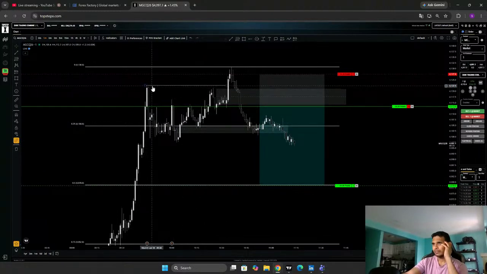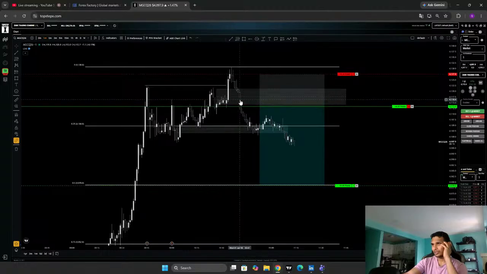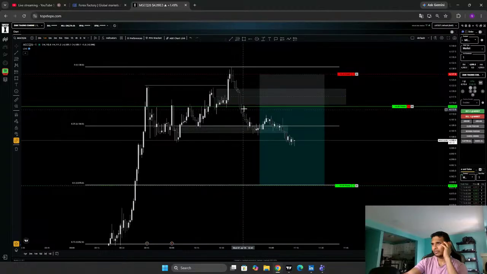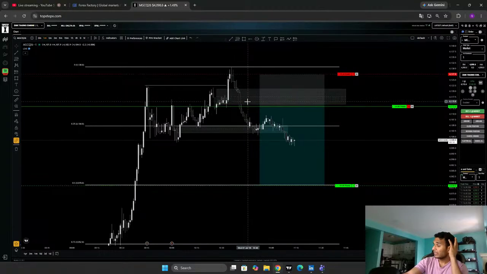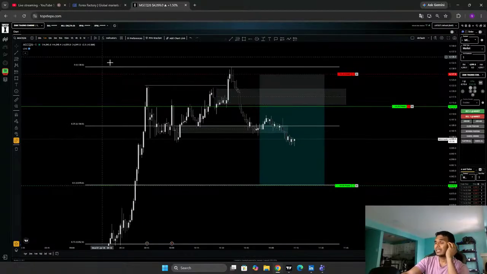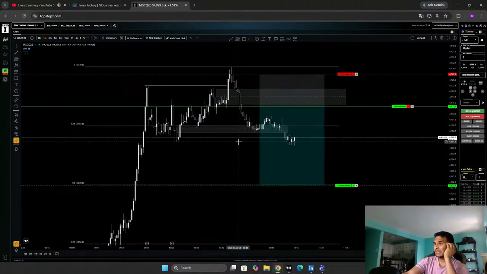We clearly swept the high, tapped the daily fair value gap here. We do the clean inversion with breakout structure. This candle not only inverted but also gave the breakout structure. Nice, that candle closed. I waited for the candle to tap, but it didn't tap. Unfortunate thing is I executed this trade in my failed eval. That sucks so badly.